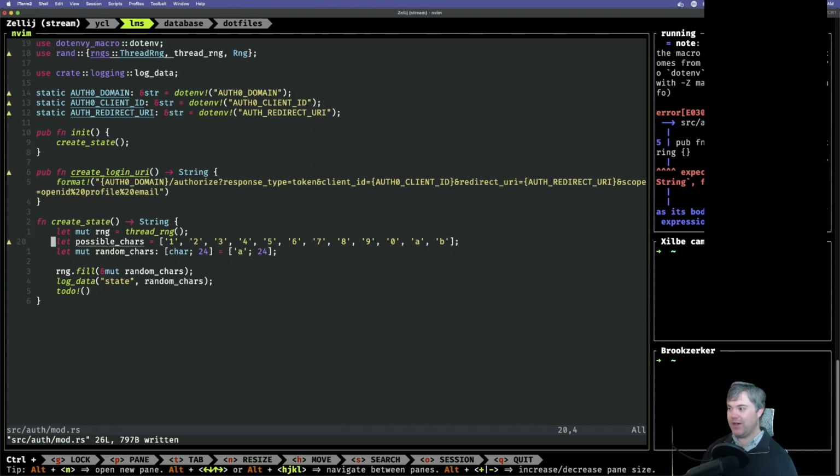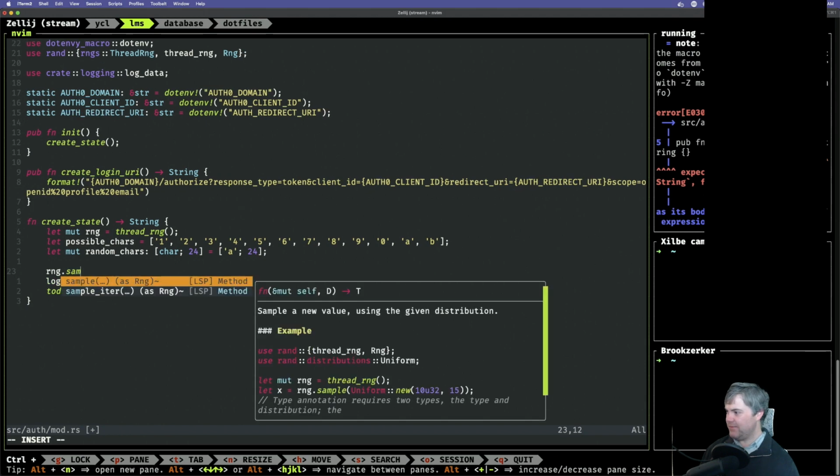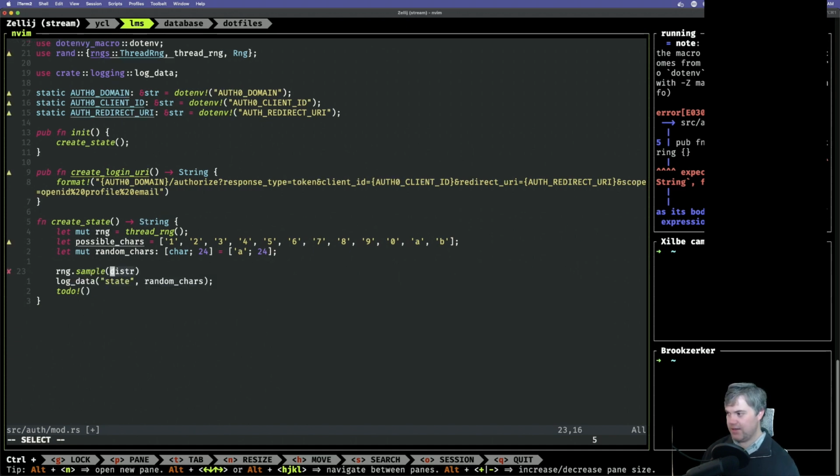So if I do this possible characters here, I think it's not fill. So I think it's going to be sample. Sample a new value using the given distribution. Okay, so sample.